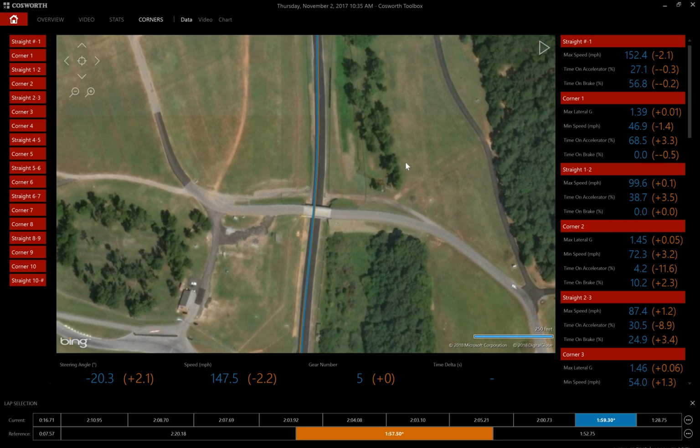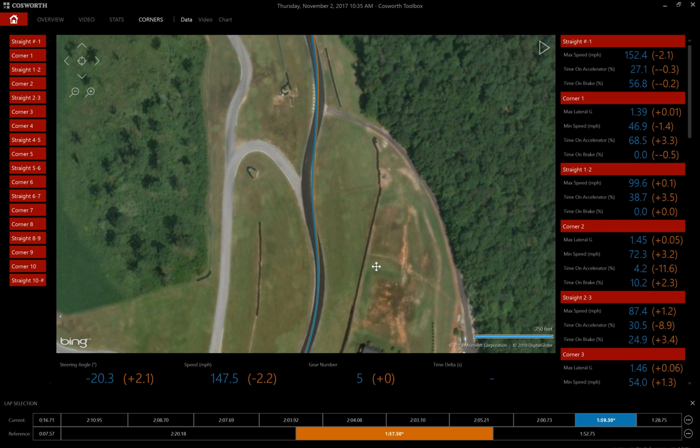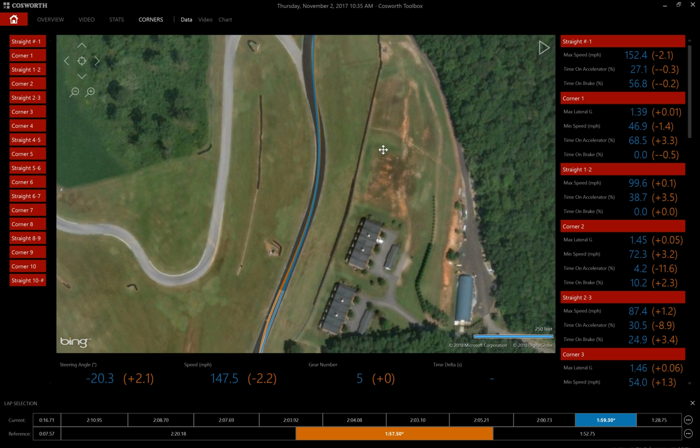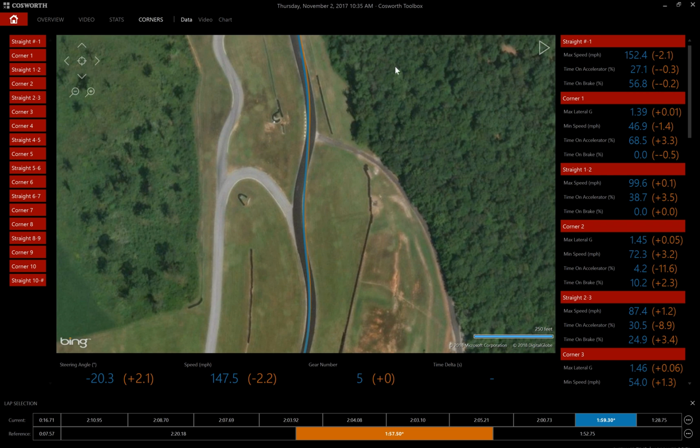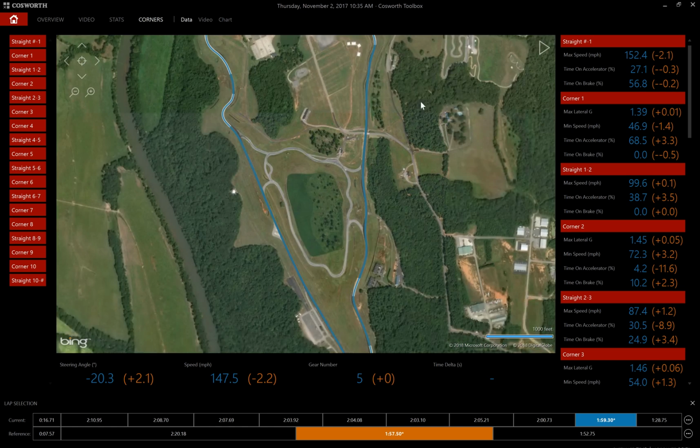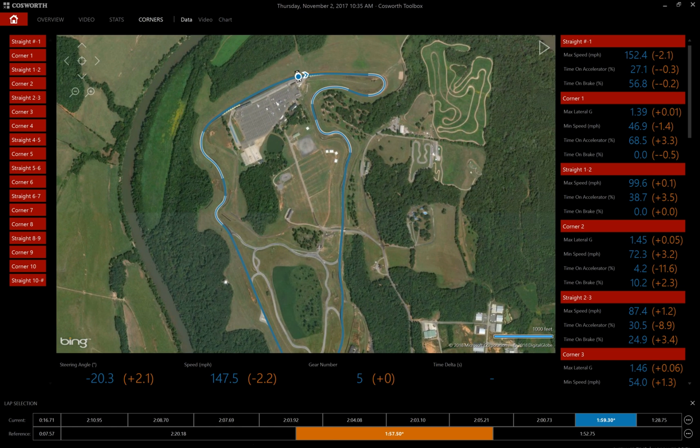And it's a really nice tool for being able to do that level of analysis that you just can't do with the regular Cosworth Pi Toolbox. The other thing about the GM Toolbox, just like Pi Toolbox, it auto-generates the corners and the straights, and again, they hardly ever match up with the actual track. So you can't really put too much stock in these labels, but if you understand where they are on the track, it does give you the ability to look at max speed, min speed for a corner, lateral G's, time on accelerator. So it's got a couple of nice features there. Frankly, I just wish that they'd integrate this map display into the Pi Toolbox, and then I'd never have to leave it again.